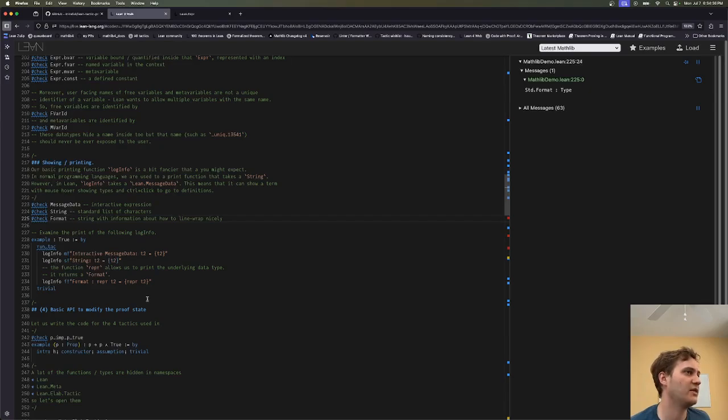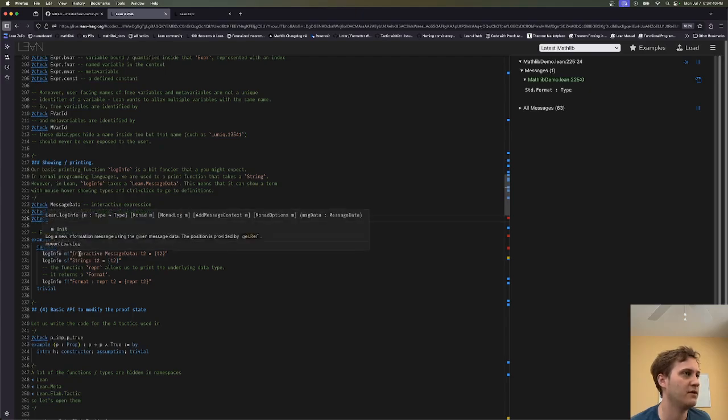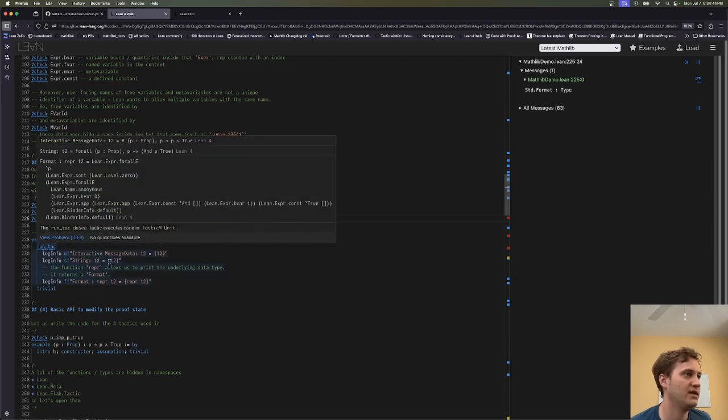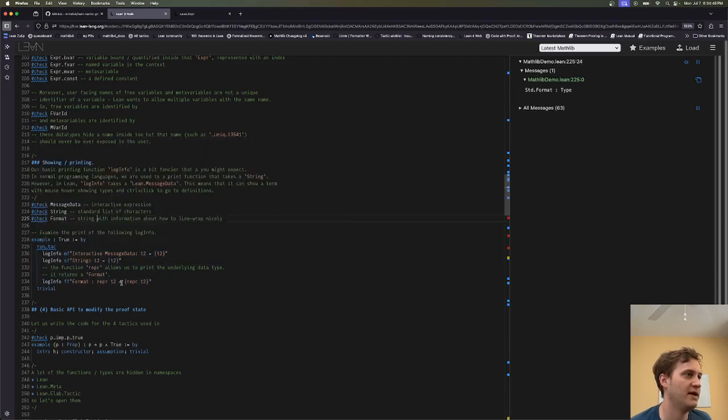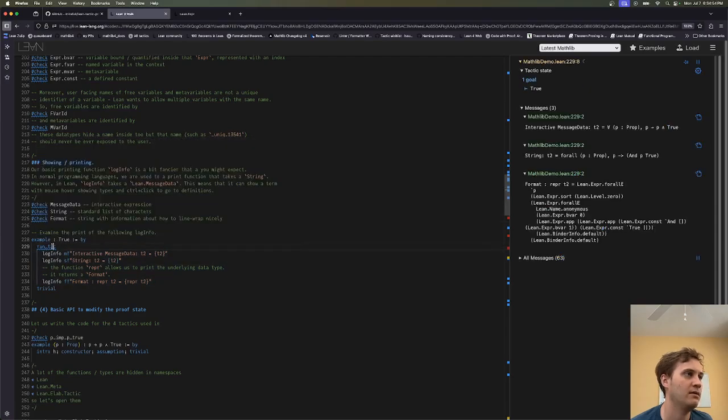Examine the print of the following logInfo. Okay, so we're doing this run_tac thing again. logInfo with interactive MessageData T2 equals T2, string T2 equals T2, and format T2 equals repr T2. The function repr allows us to print the underlying data type. It returns a format. Okay. So these are the three things we've logged. T2 is this.